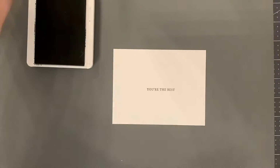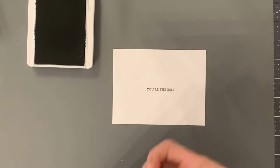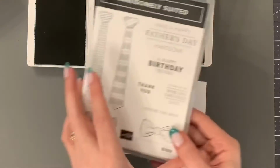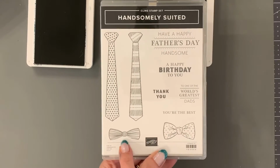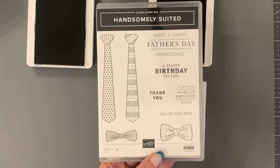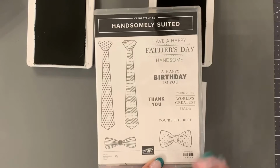Okay, and then I'm going to come in with the basic gray. And there's two bow ties in this stamp set. There is one, let me show you on the case because it'll be easier to see. There's one that's dotted, and there's one that's a little skinnier and striped. Whenever we're stamping the striped one tonight, we're going to use basic gray. When we're doing the dotted one, we're going to use Misty Moonlight.